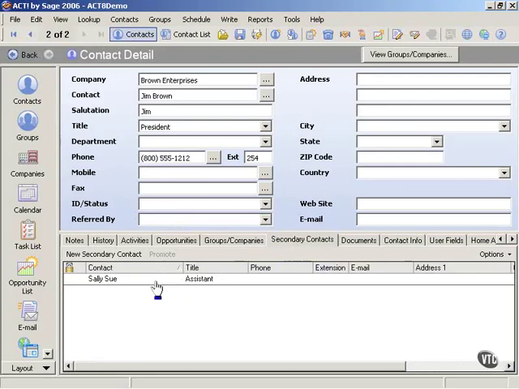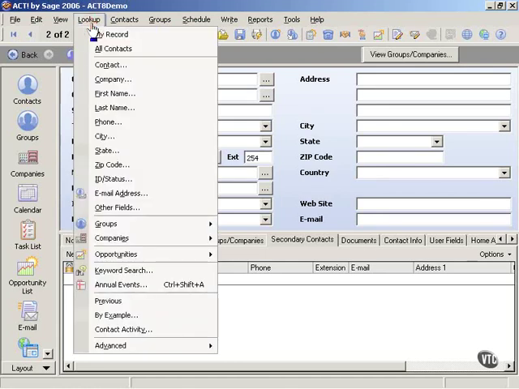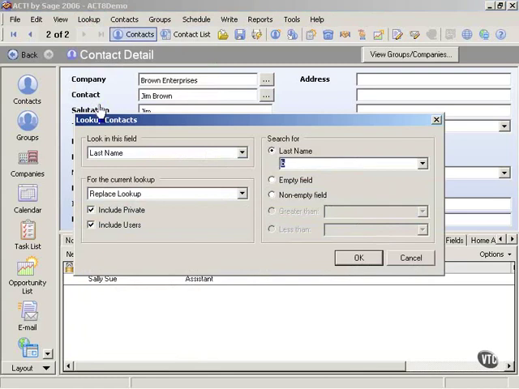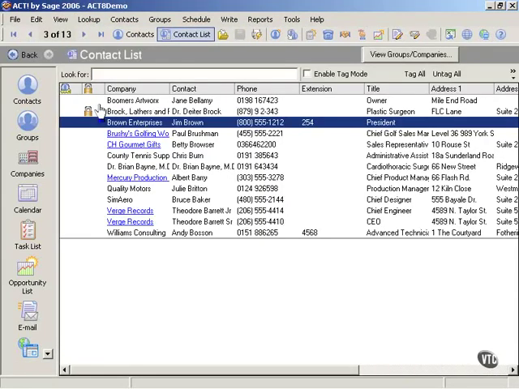But the main thing that I want you to see on this lookup is how fast and how easy it is. The other thing I want you to realize about lookups is that they're temporary. They're very quick, but they're very temporary. For example, if what I want to do now is look up all of the last names that start with a B, I say look up, last name, type in a B, and press enter. And ACT then brings up all of the last names that start with a B.